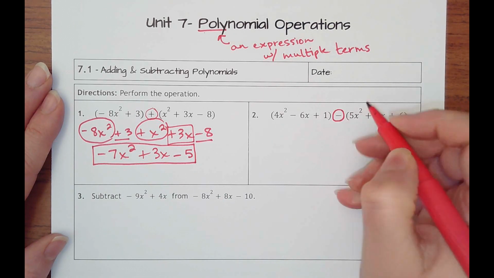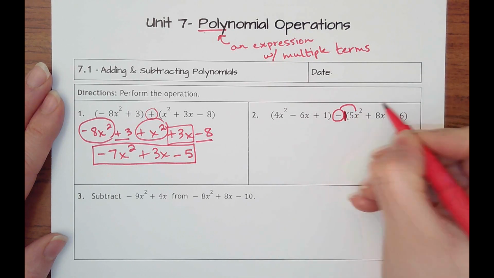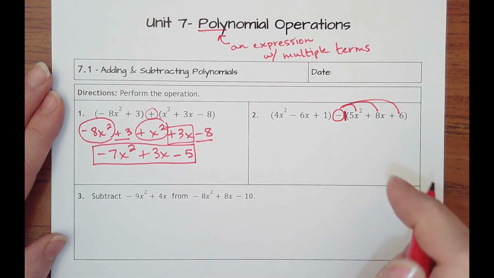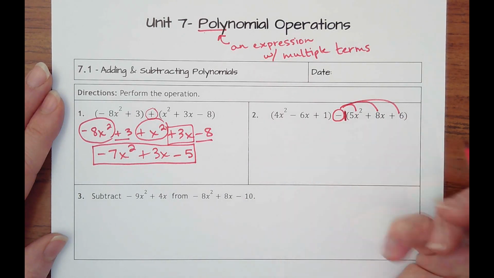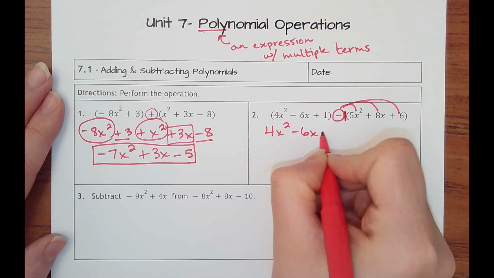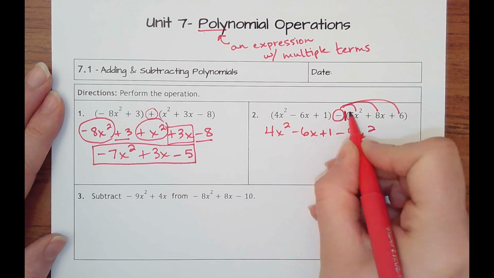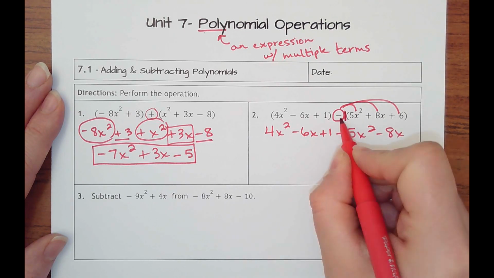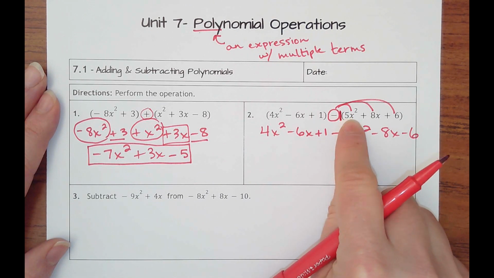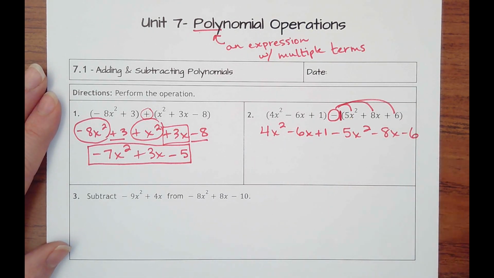And when you're subtracting, there's really a -1 that's hiding here that needs to get distributed. So I go ahead and I turn this into an addition problem as well, but I distribute this -1 so that it changes all of these. So it's 4x squared minus 6x plus 1, and then a minus 5x squared, a minus 8x, and a minus 6 is really what you're doing. So if any of these would have been a negative and I distribute a -1 to them, they would have become positive. They just changed signs.